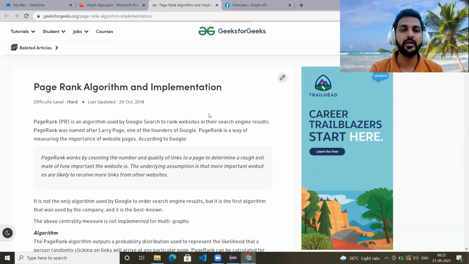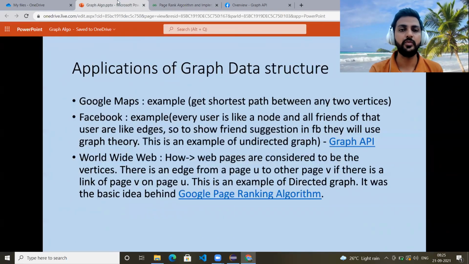But if you are a complete beginner, please do not worry about those things. First of all, we will understand a few simple questions like how to find a cycle in a graph, how to print the topological sorting order of a graph, and how to find the shortest path between two nodes. So these simple examples we will discuss.